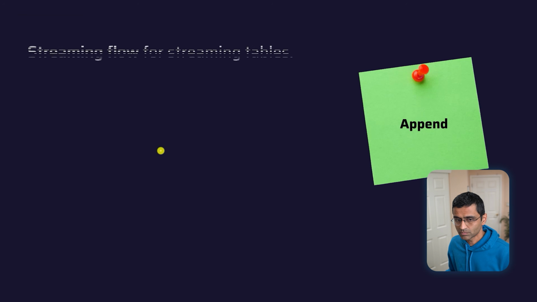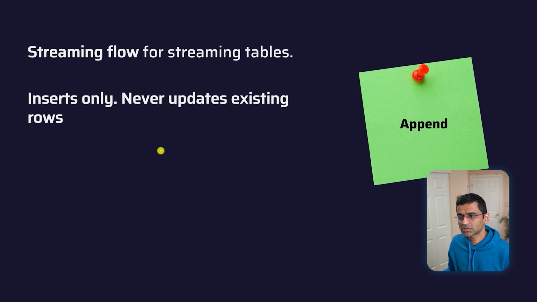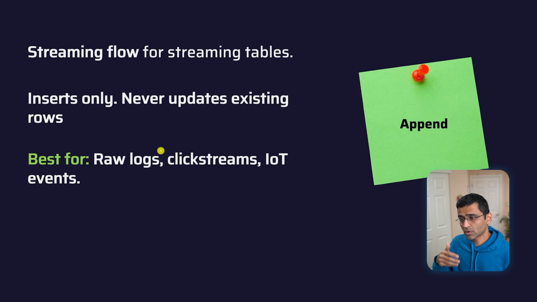For append flow, it is mainly used for streaming use case. It's a streaming flow for streaming tables, and it is insert only. It never updates existing rows. Now it is best for raw logs, click streams, IoT events, etc. When you're having too many logs, let's say application logs, it's okay, even if you are writing duplicates, etc. So that way you get the speed. Okay, and this append flow is based for all these use cases.